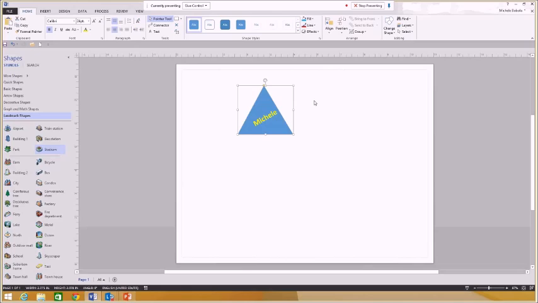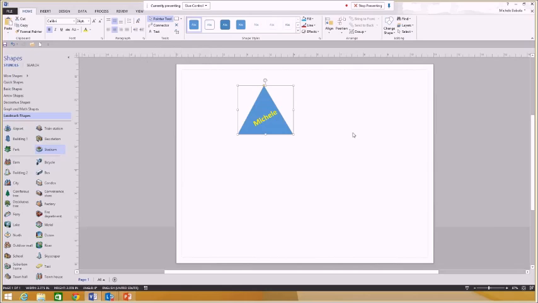So you want to make sure that it's a pointer tool, because certain buttons that you click on in the tools section will stay that way. They won't go back to the pointer tool unless you tell it to. So such as the connector or the text box, they will stay that way until you hit the control 1 or the number 1, or you hit the pointer tool button.